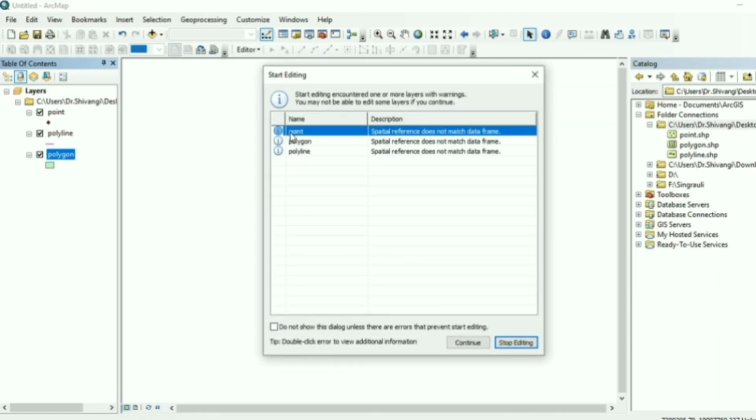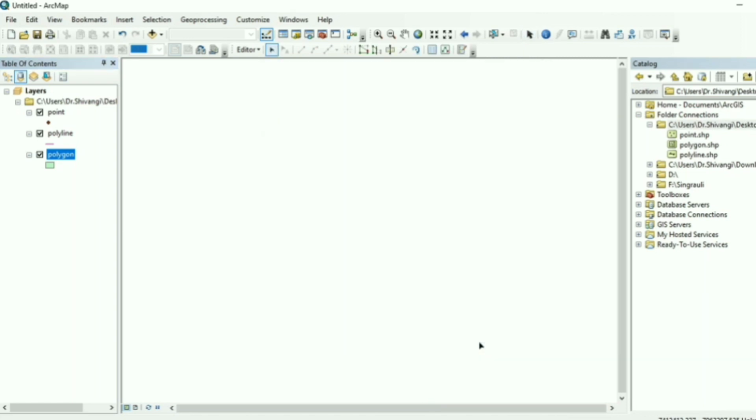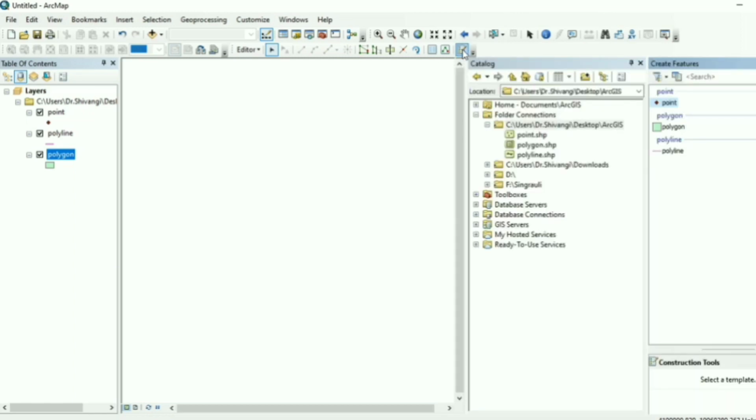You want to edit the point data. Select point, continue. And then this icon, create feature. Point, and now you can create the point data.